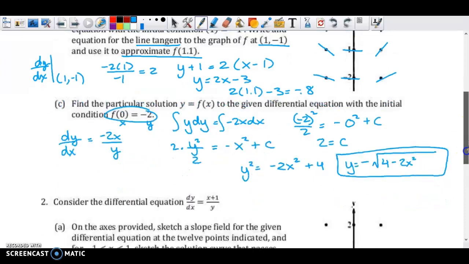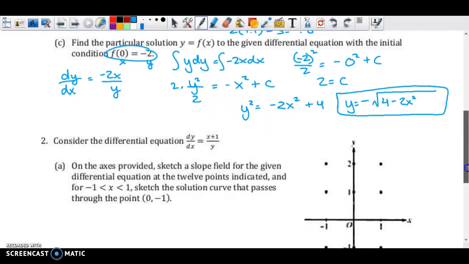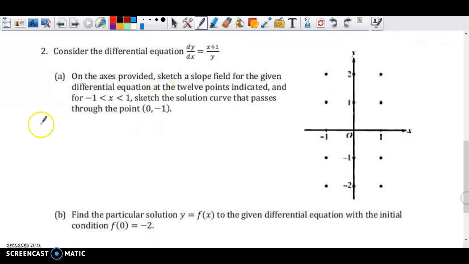All right, what I'm going to do now is I'm going to pause the video again, and I want you to try to work out these next few parts on your own. You're going to work out number 2. I'm going to fill it out, and then when I play it, I'll walk you through what I got, and we'll compare.